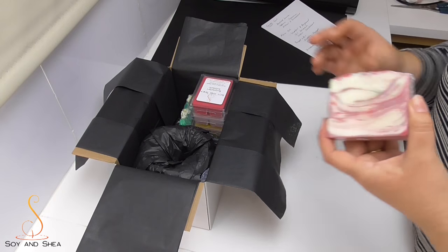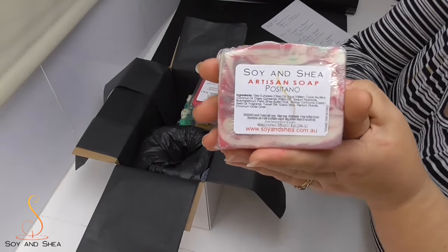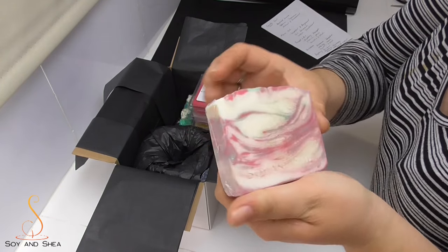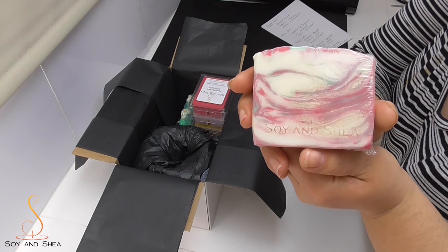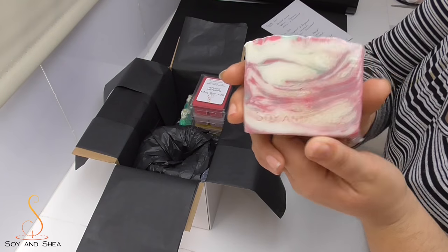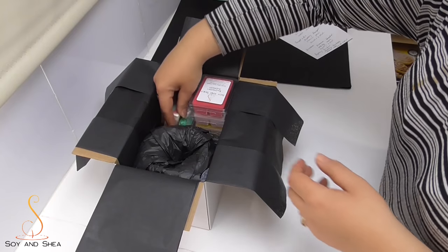We are also including a bar of our Positano soap, which has notes of lemon, lime, bergamot and cyclamen through it. Now, I have put a video up on how I made this soap, and the design for this one was inspired by a trip to the car wash. I'll leave some links to the video of the making of that Positano.